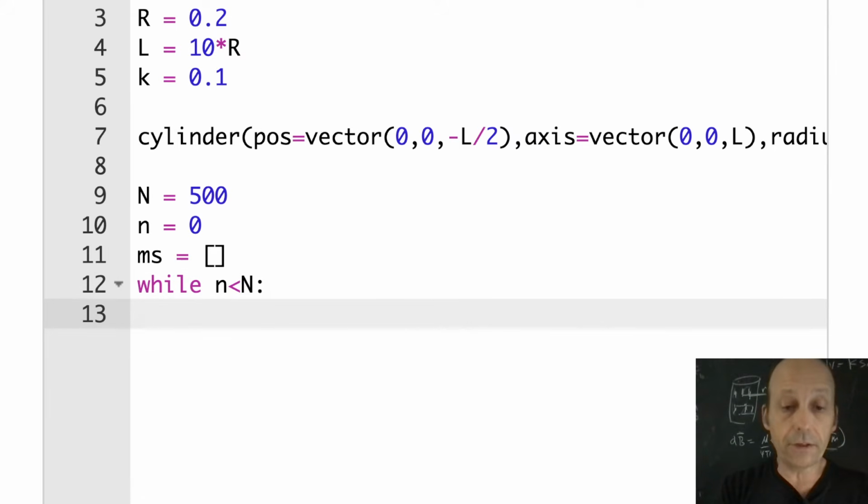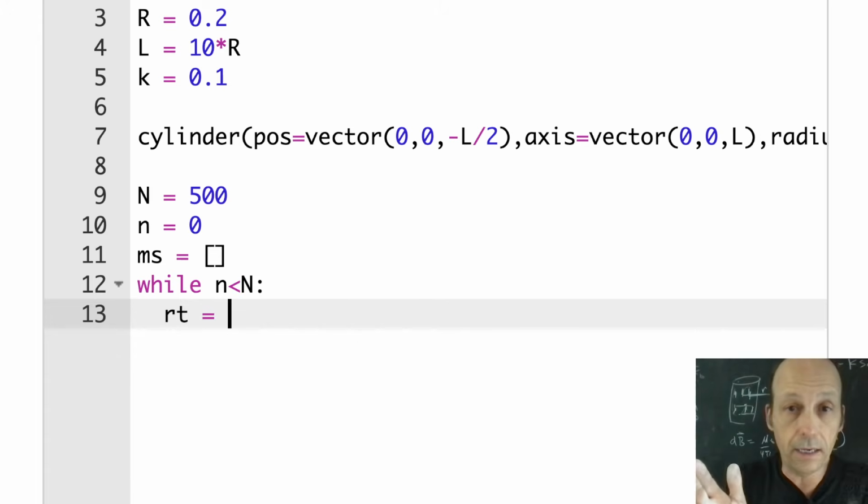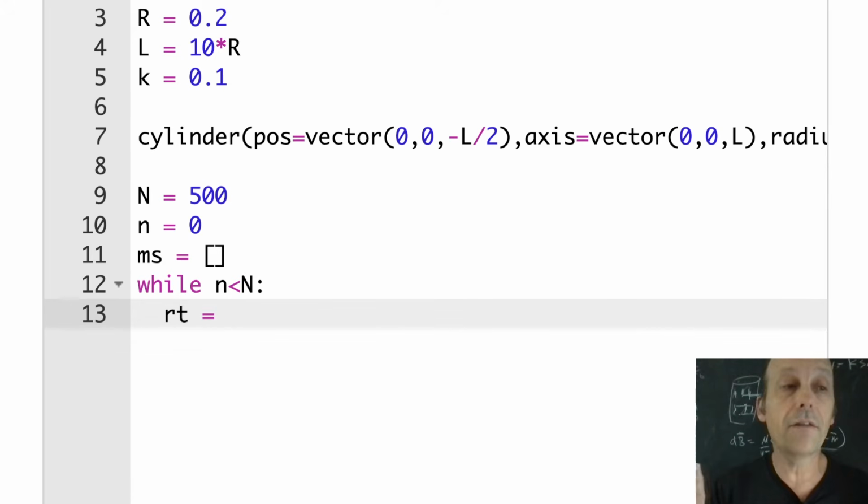So I want to generate a vector. RT is going to be... I want it to go from negative R to R and negative L to L. Is that right? That's what I want to do. No, I'm just going to go negative L to L. That's what I'm going to do. Okay.